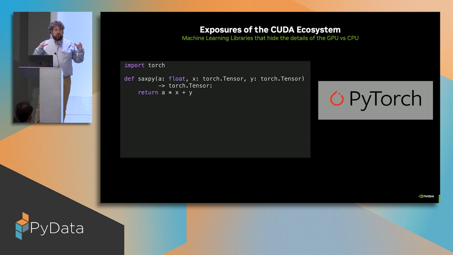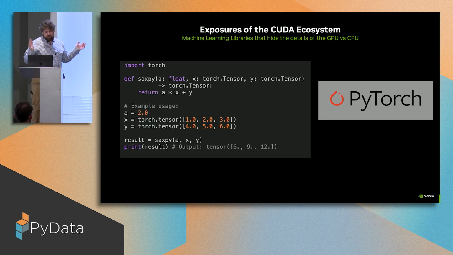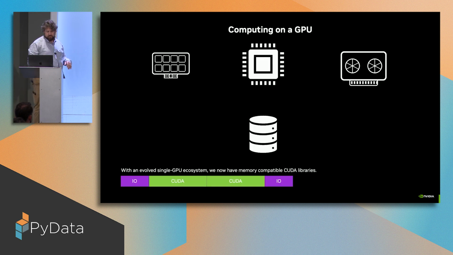The framework knows all the details, and then I call out, I do my Saxby, and you notice there's nothing in here. I install Torch, it could be on a CPU, it could be on a GPU, it could be distributed. You don't know anything about it, but this code works pretty much everywhere. So this is what you might think of as a framework approach. So those are three levels, right? The level of an SDK, an array library, the level of a domain library like pandas that knows about data science, and then the level of a framework like PyTorch that handles all the details for you.